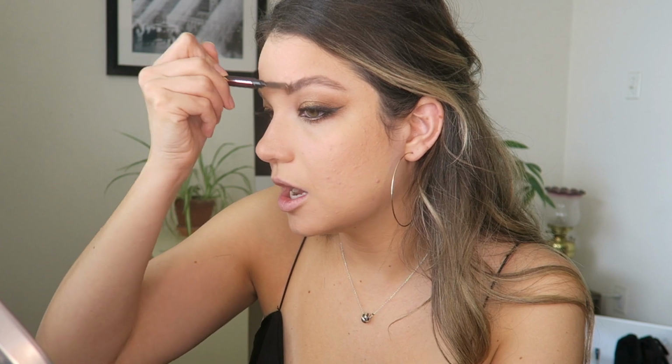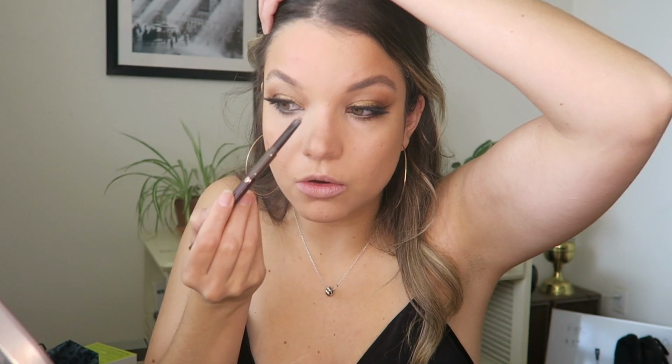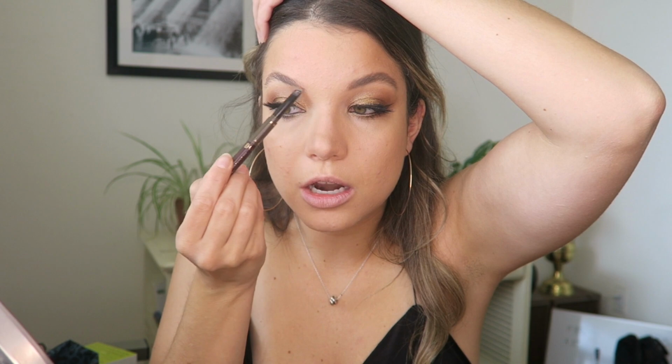I've been playing around with doing my brows a little bit lighter recently. I was noticing in old photos that my brows look quite dark in a lot of them. I used to use the shade Supermodel, and this is the shade Rita. It's 2 shades lighter. Even since I've switched to the lighter pencil, I've noticed that my brows look quite dark in some photos and videos and stuff.